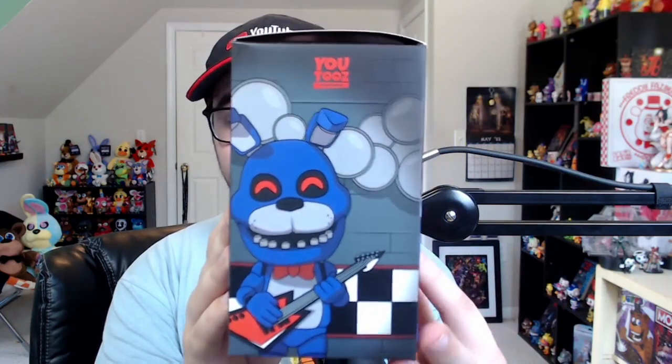Off to the side, good look at Bonnie on stage holding his guitar. On the back, you can see a shot of the FNAF 2 carousel in the game area. Kind of weird. I didn't mention it, but Freddy also has a FNAF 2 location, the prize counter. So it's just a little weird. You know, FNAF 1 characters, but their boxes show the FNAF 2 location. I know the Wizards and the FNAF 1 characters are the same people, or the same characters, not people. But clearly, these are the FNAF 1 characters. I was kind of hoping that they wouldn't, you know, show any locations that weren't from FNAF 1. It's just a small nitpick I have.